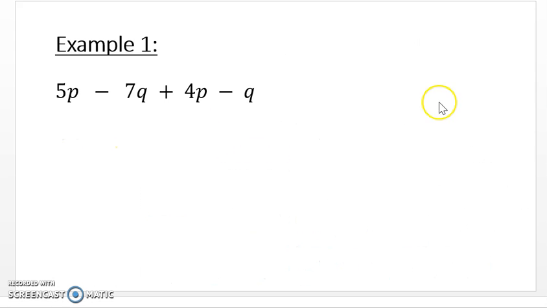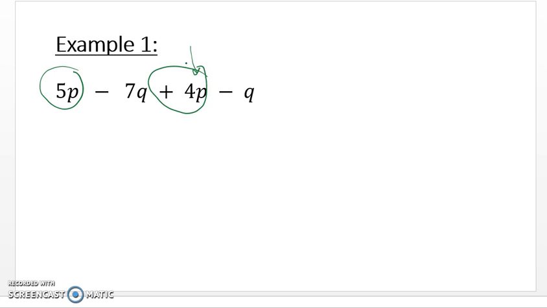Alright, so let's do a few examples. I think collecting like terms is straightforward as long as you do this one particular step, and it is so important because even the best students will make mistakes when they don't do this. I want you to circle the like terms. In this example I can see I've got a 5p here and I've got a plus 4p. The sign always goes with the term that's immediately after it. So when I circle it, you must include a sign with every term.